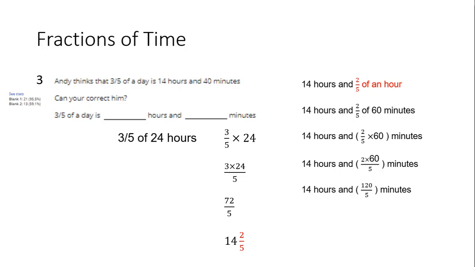I just need to work out how many 5s there are in 120. There are 24 5s in 120. You could try doing 120 divided by 10 and then doubling that, because dividing by 10 would be dividing by a number that's 2 times as big as it needs to be. 120 divided by 10 is 12, times that by 2 is 24. So that's our trick for dividing by 5. So our answer is 14 hours and 24 minutes.